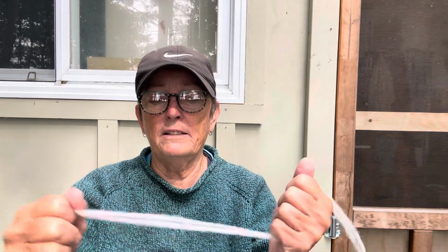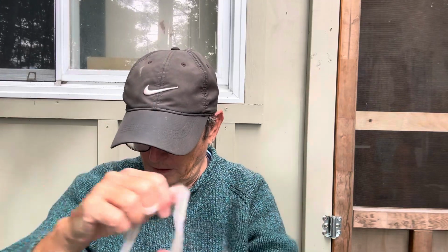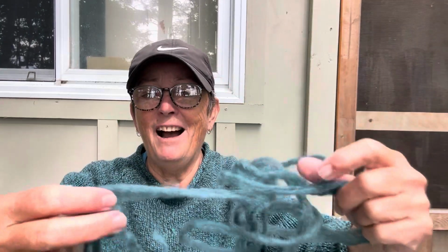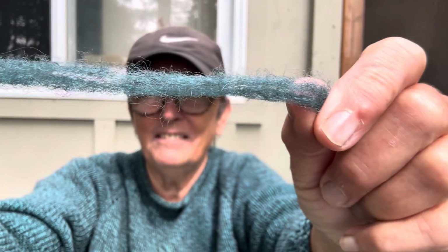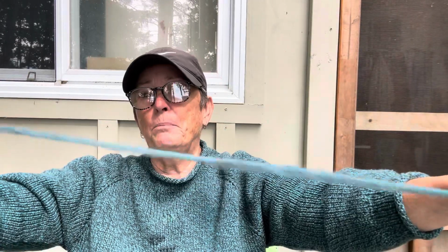So what we ended up doing was stabilizing the Swift and hand winding it onto the Swift so that we didn't break it. So it's kind of fragile, and you think, oh my God, like, when I knit it, what's going to happen? Will it stay together? But what we found out is we did dye it, and I did take some photos, so I'll put those in my blog post. But this is how it ends up when you dye it. So that's 2 strands. Can you see? That's 2 strands. But oh my God, it's so much stronger because it's been simmered.